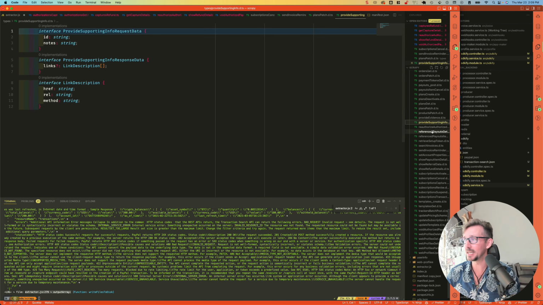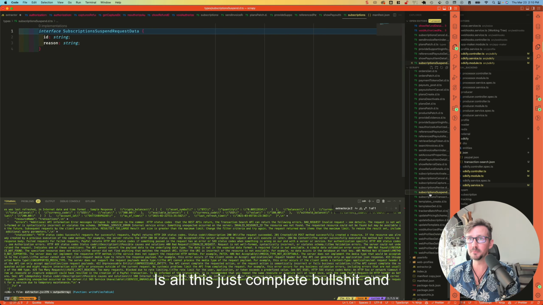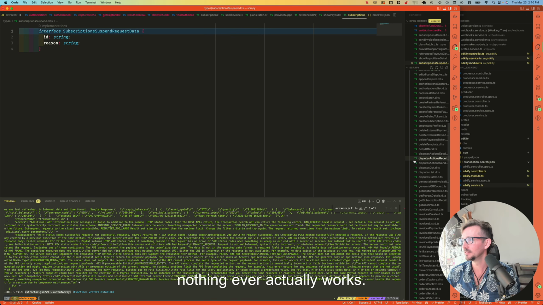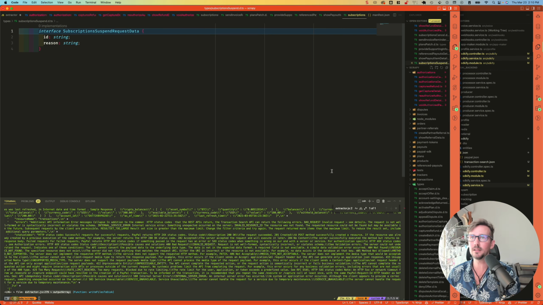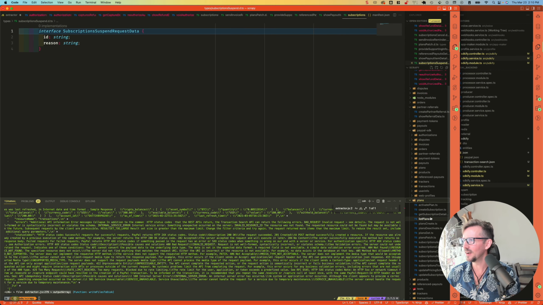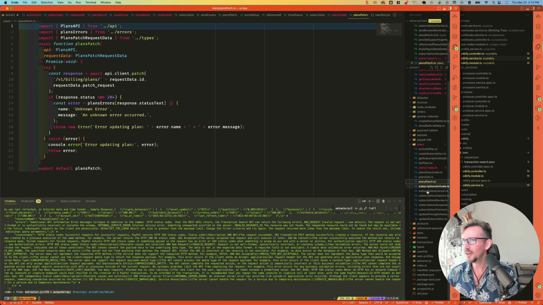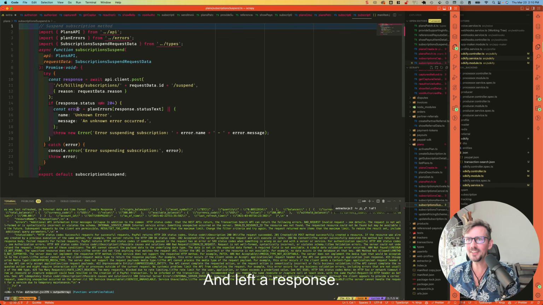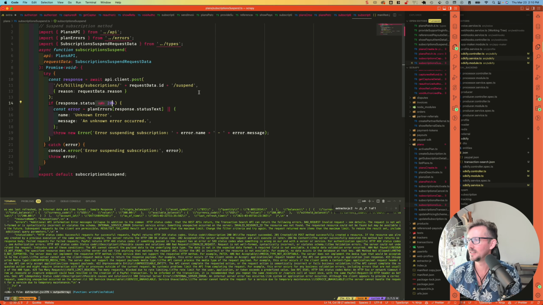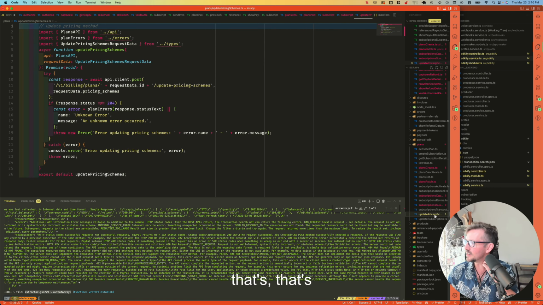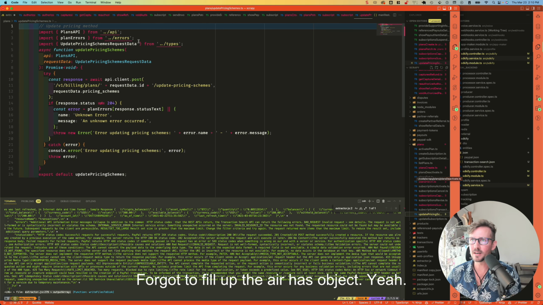Okay, next step. Is all this just complete bullshit and nothing ever actually works? We're going to have to play this into our shell. I wonder how much that cost. Look at that. And look, the response statuses are different because it's based on the different APIs. We're going to have to build up the errors objects.